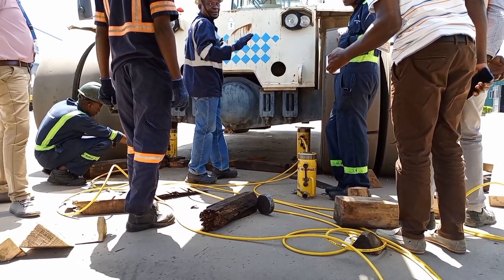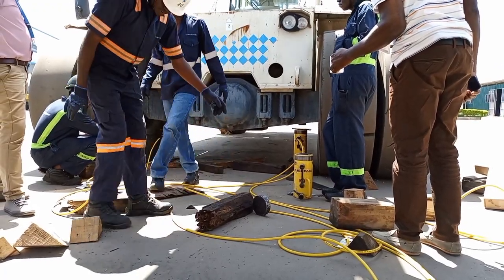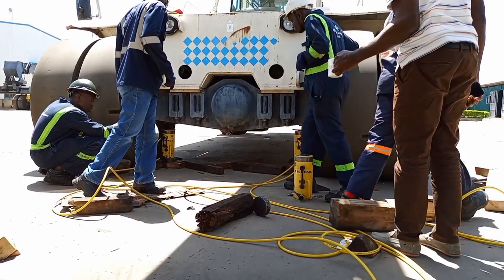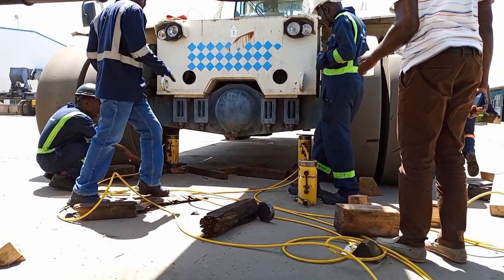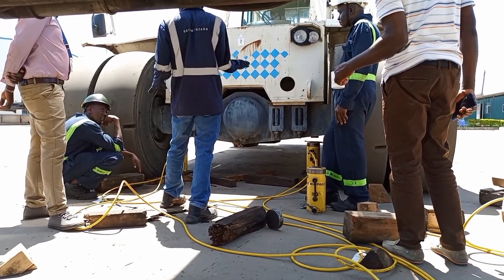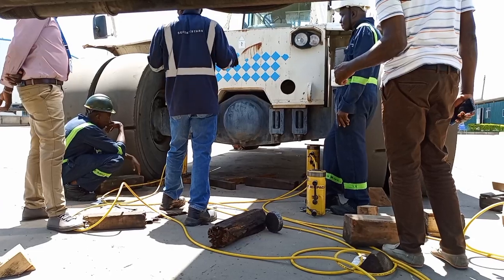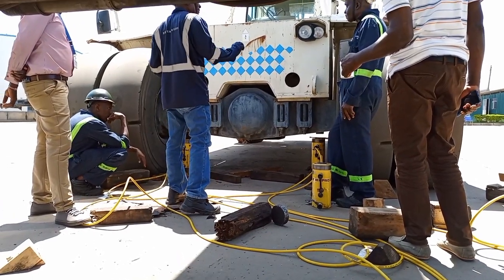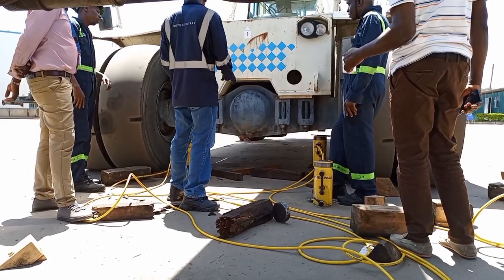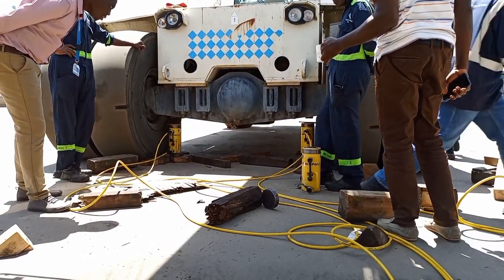The front axle has 2 different spots where the manufacturer allows us to do the lifting, so that we don't break the axle. This is the front differential. As you know, the equipment is very expensive, and making a mistake will cost us a lot in repairs and maintenance. So they are coordinating and teaching themselves how to execute the task well.